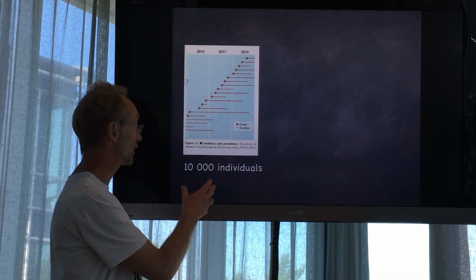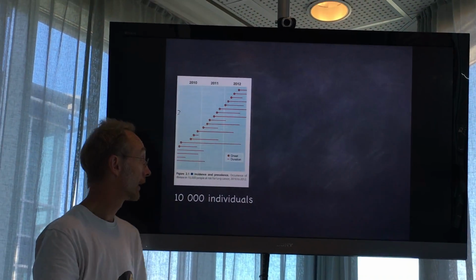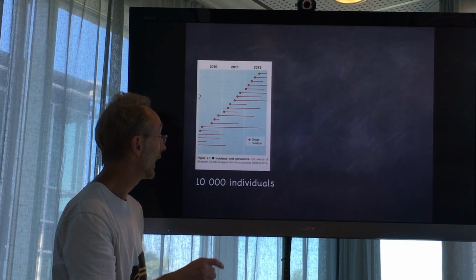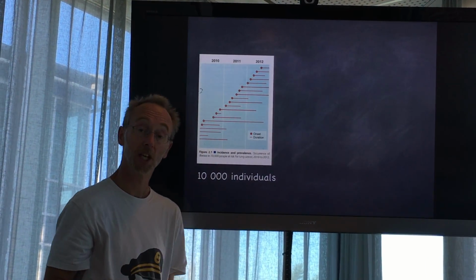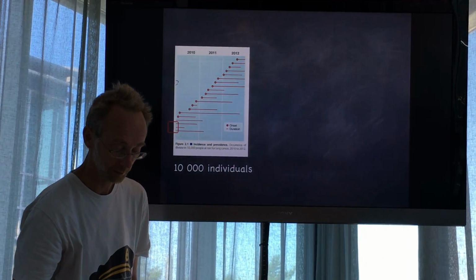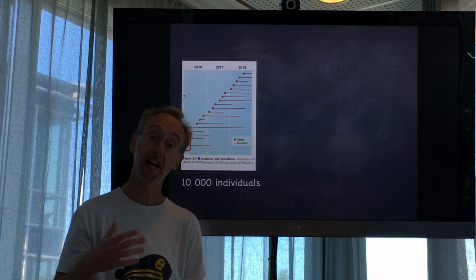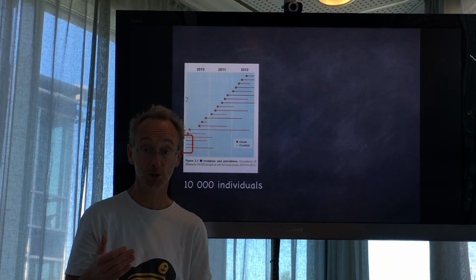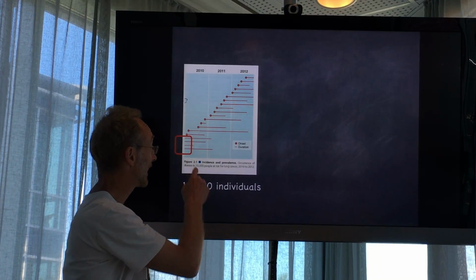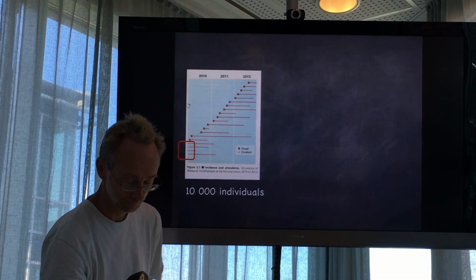So here's an example. We start out with 10,000 individuals and we're looking for lung cancer. Each line here represents the life of someone with lung cancer, and each dot here on the left represents a new lung cancer. So if we start out with 10,000 individuals, let's have a look at them. First of all, we see there are 4 patients in our group who already have lung cancer. Okay, if we're going to look at the incidence, the number of new events, we cannot base that on those 4. These 4 have to be eliminated from our calculations.